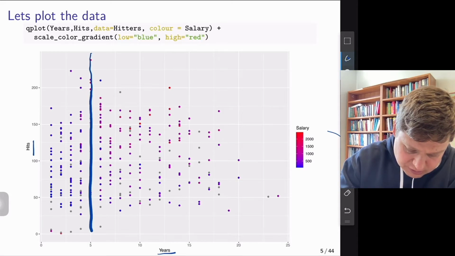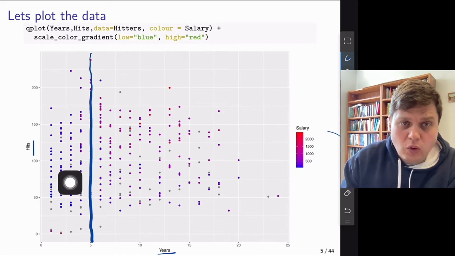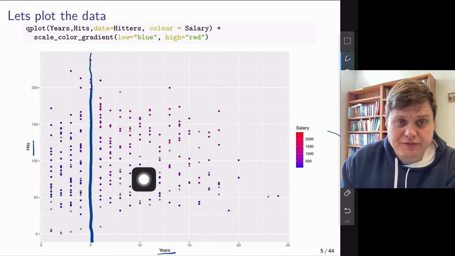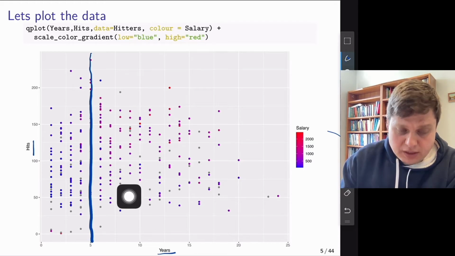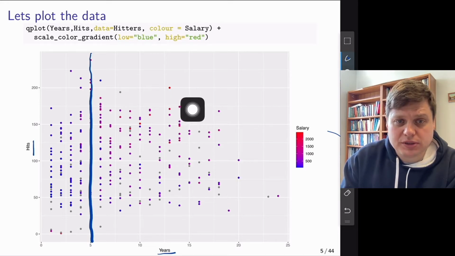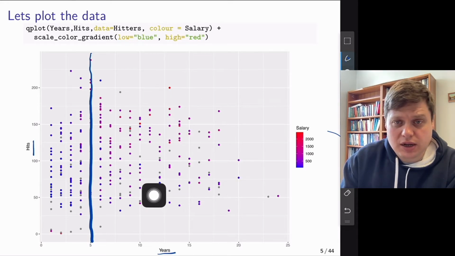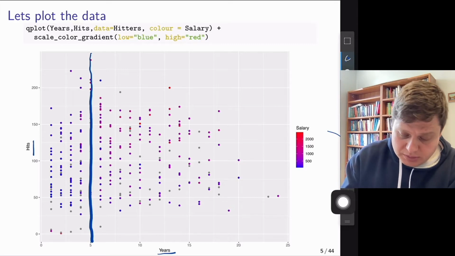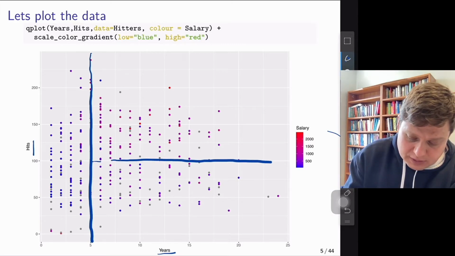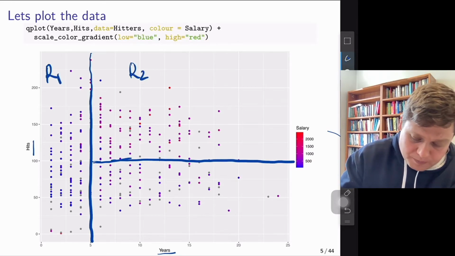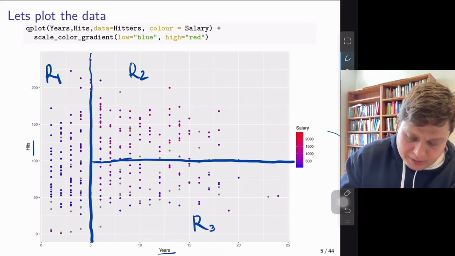It looks like everything on the left of this line, the salary is going to be lower compared to the right of this line. So let's look at the right hand side of the divided area. And we also see some type of pattern here. We see that most of the red dots are going to be here in the upper quadrant, and the bluer dots, which correspond to low salary, are going to be in the lower quadrant. So maybe we want to separate again something like this. Okay, so we have three regions. We have region 1, region 2, and region 3.